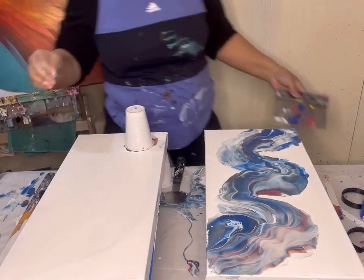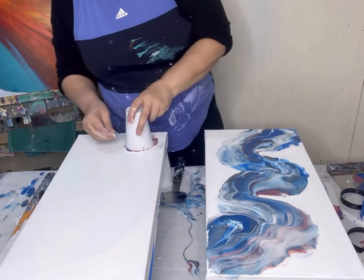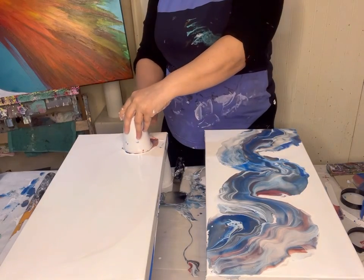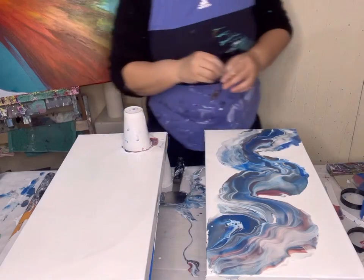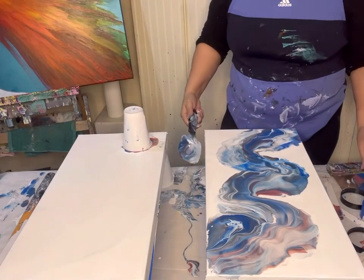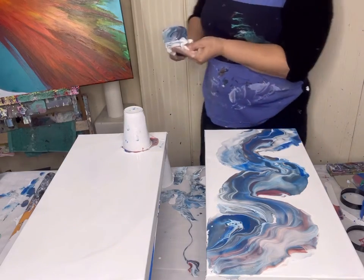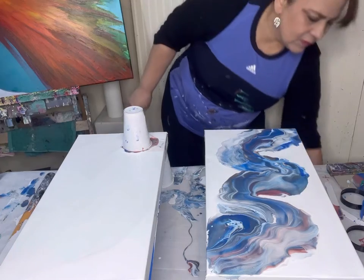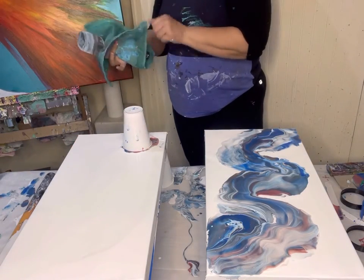Okay, there we go. So let's get the pen rolling here. Get some air out. The pen helps just push the paint out more, much faster. Oh, I love this paint, but it's so sticky too at the same time.